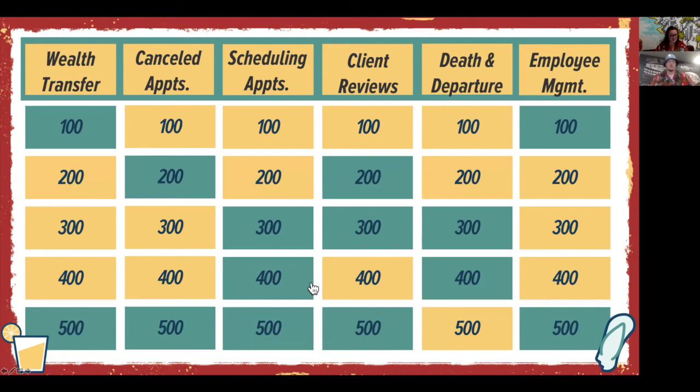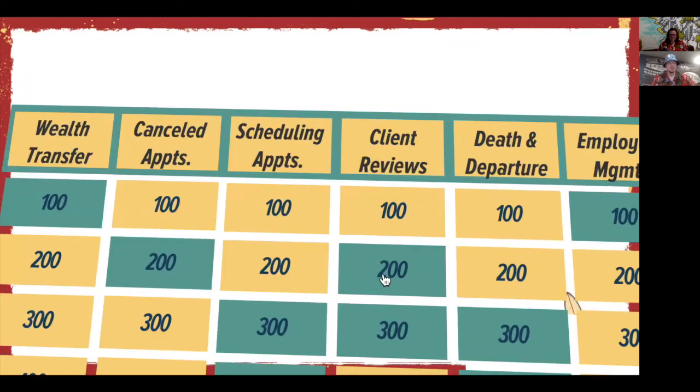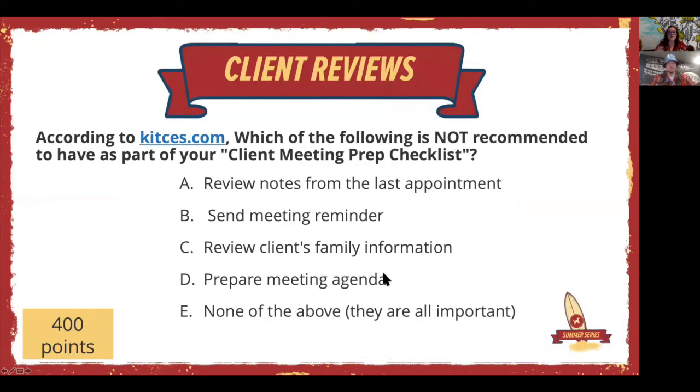And, oh, Death 400. I keep seeing Death 400 come up. Oh, wait, we already did Death. Love that. Oh, okay. Well, we got another one for Reviews 400. Maybe we can go there. Okay, let's do that one. We can't repeat questions. That would be 2 easy points.